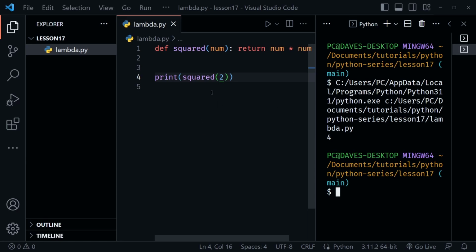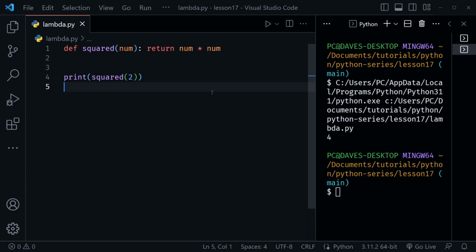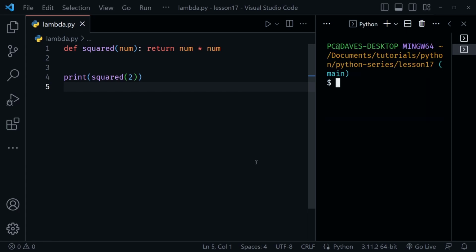Now just to understand the concept, let's make another one, but I'm going to press Control B to hide the file tree so we can see all of our code here, and we can still have our terminal over here on the right. We could even type clear to clear that out. So now our second lambda. Oh, and notice this added the def keyword here as I typed squared, and it added the return keyword. So Visual Studio Code formatted that lambda for me, and I didn't catch that until now.